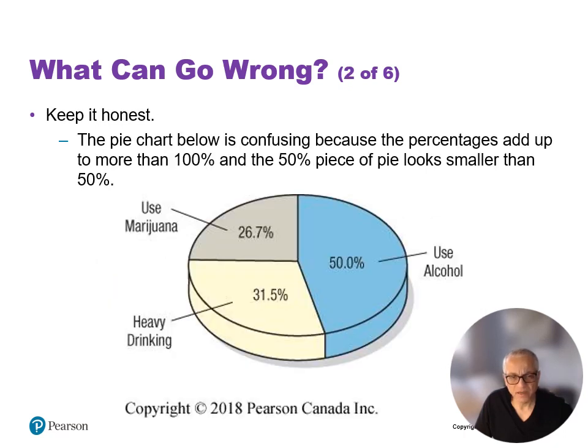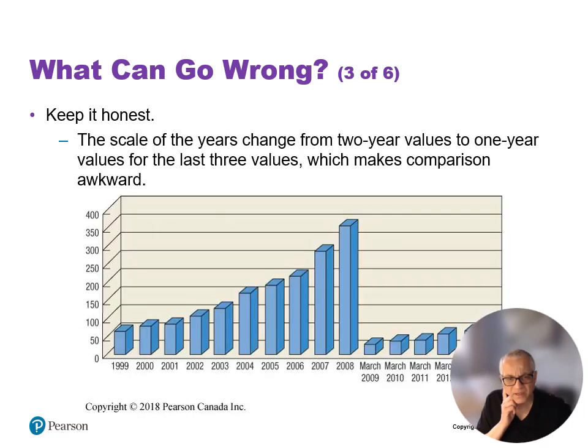This is another one. I hope you see what I'm seeing here, that this 3D is not really helpful at all. It doesn't give me any extra information. It doesn't give me the proper size of the slice, so it's really annoying. This is another one. If you have only two variables to show, why is it 3D? If you have two variables to show, the best way is to keep it two-dimensional and not 3D at all. So don't do that.